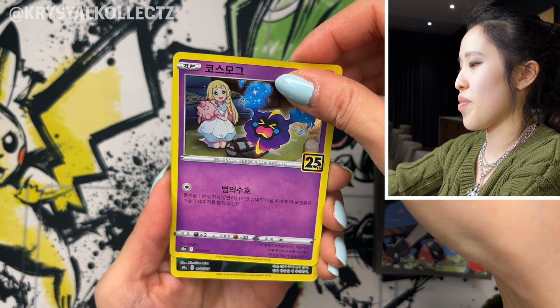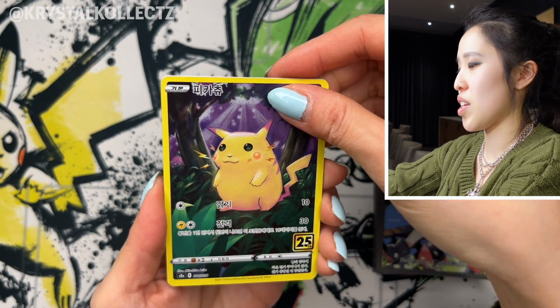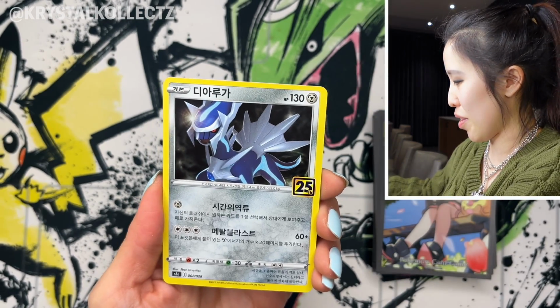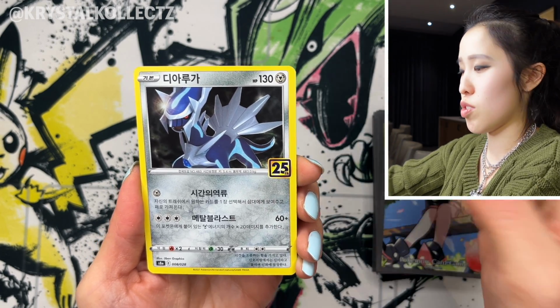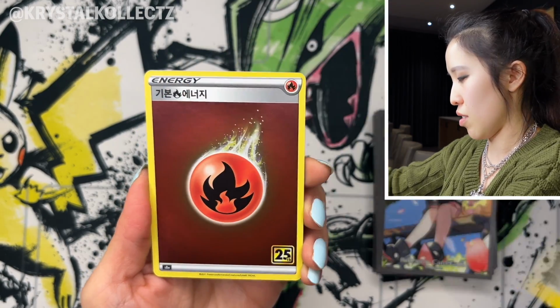So we have Kyogre. We have Cosmog. Oh, full art Pikachu in Korean. Very nice with the yellow borders. I do appreciate that. And these are very easy to pull, by the way, when this came out, if you didn't have that experience. And of course, we have the nice 25th anniversary logo too. Unfortunately, when this came out in simplified Chinese, this actually got eliminated.